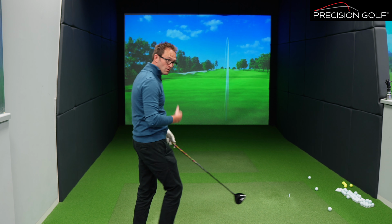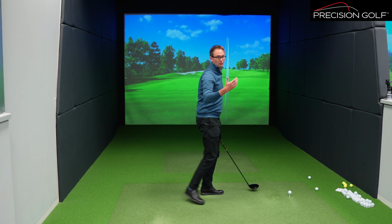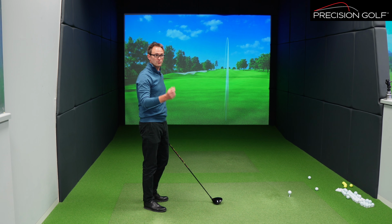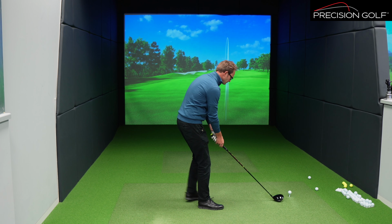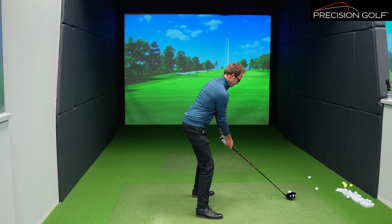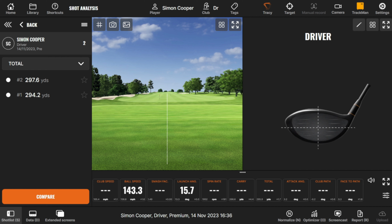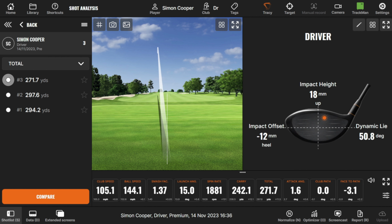So if we go the other way, catch it a little bit out the heel. What it also shows is you can hit a draw from an open club face position and strike point can help gear it back in. So if I catch it a little bit out the inside of the head, or a lot potentially on that one.